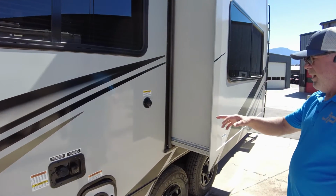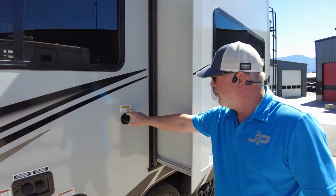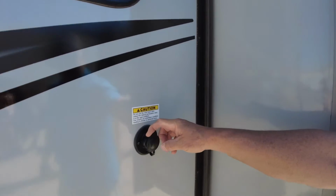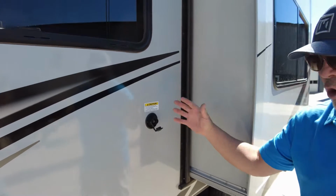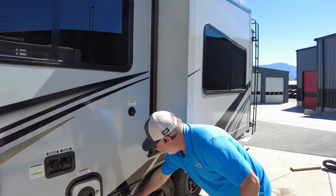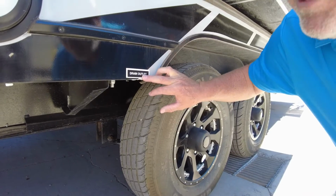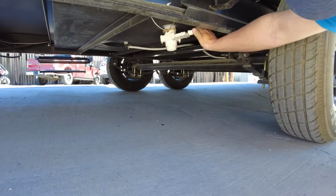When you go to dump, you get your sewer hoses on, you pull your valves, and then you hook a hose up here, and this is a jetted port that'll spray out your black tank. So it's a sewer flush line. You see down here, there's a drain outlet for your water holding tank, and it's down below. Big white thing with a knob.